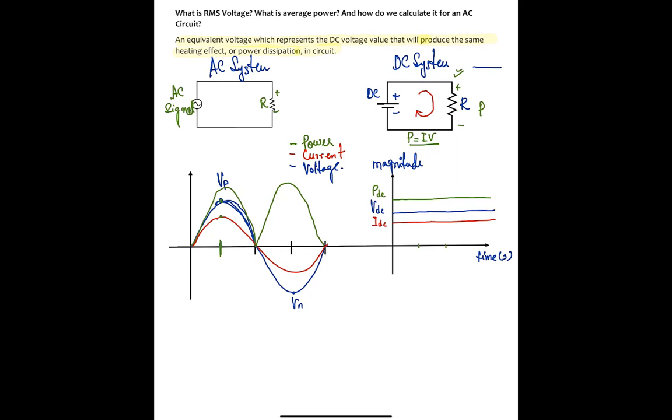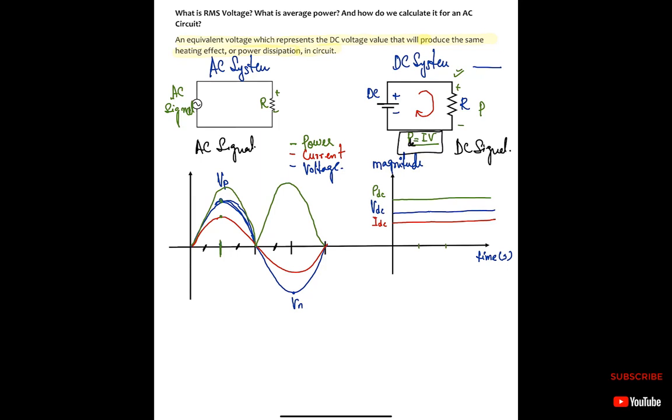Okay, so that's a classic difference between an AC signal right here on the left, and the DC signal on the right. Now the problem over here with the power is that at every instantaneous time the power is different. So power is different at this time, at this time, and at this time over here. There has to be a way for us to find an average power which is equivalent to this DC power in this circuit over here.